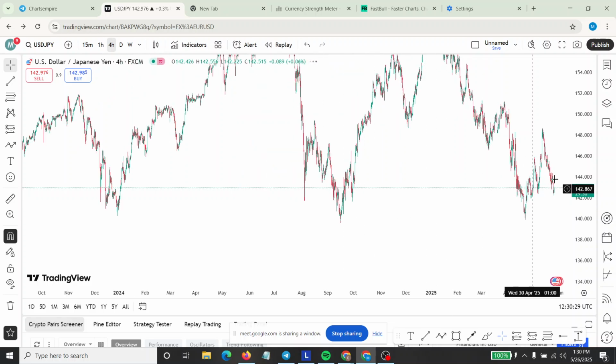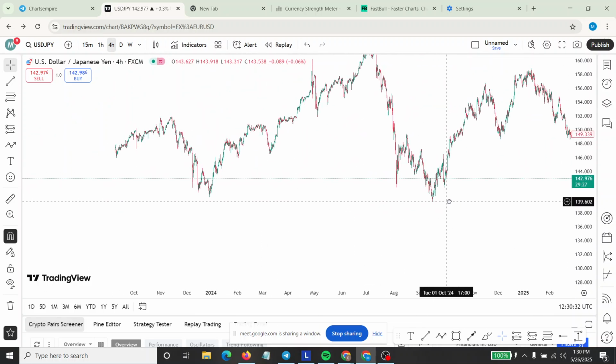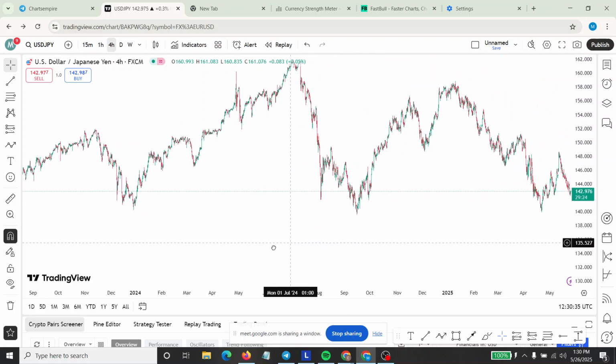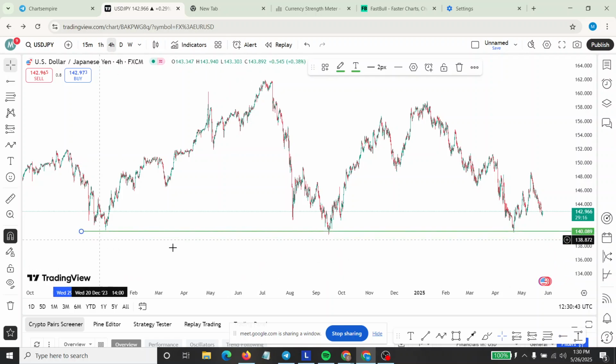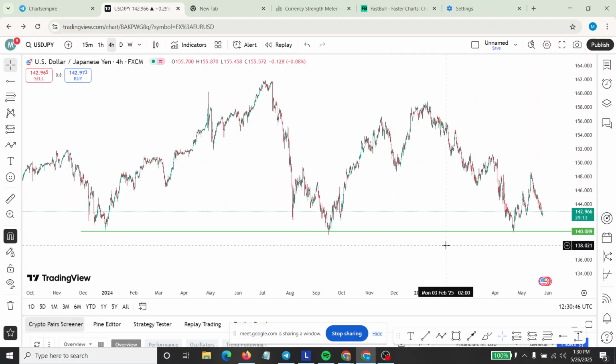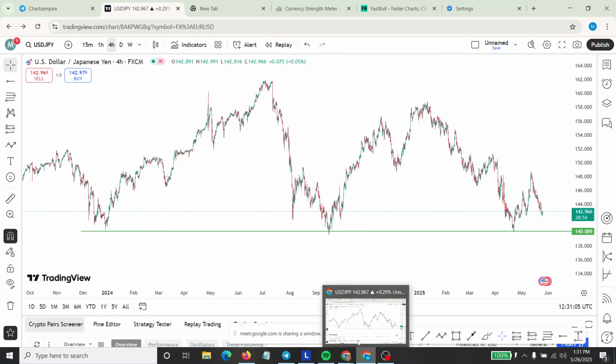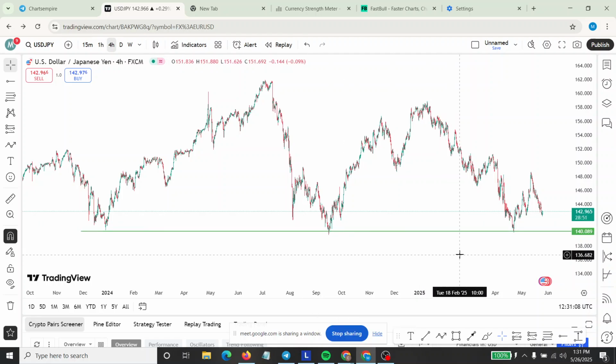Here, what are we seeing here? What did I just identify on this 4-hour chart of USD? What can you notice? Someone should explain to me. What do you notice? There are three touches on the support zone.